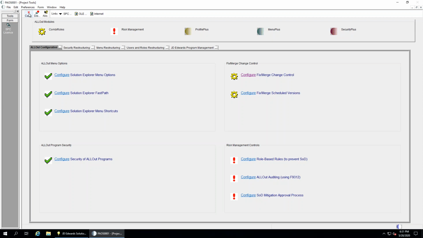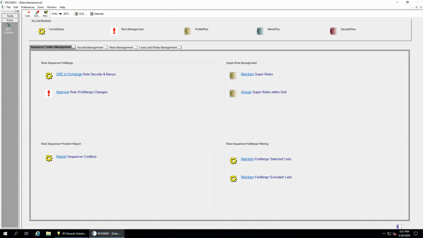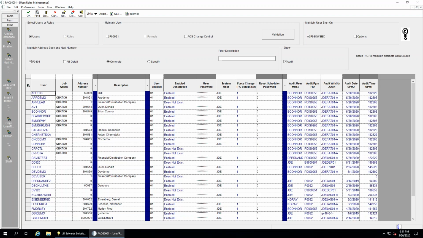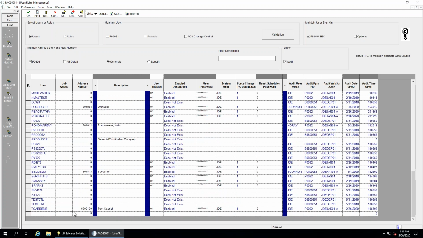Yes, absolutely. If you're looking at pretty much any of the grids, so if I am maintaining users, this is another one, definitely. If you're bringing on a new division and you have 100 new users that you need to get set up in JD Edwards, and you have an Excel spreadsheet, usually what I like to do is ask whoever's providing that information for an extract set up like this. I need a user profile, so we're going to do first initial, last name. If you have an address number, or if I need to create the address number, we'll get that information. And then you just copy and paste into the grid here, and it creates everything for you all at once.